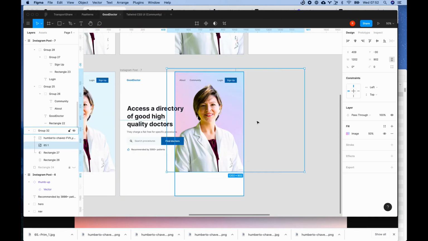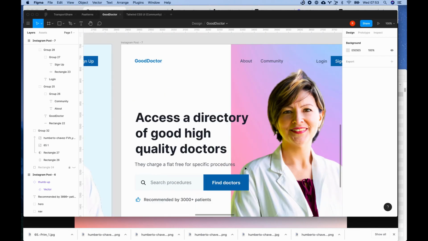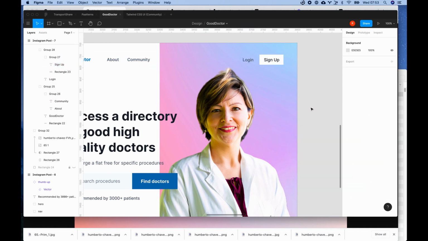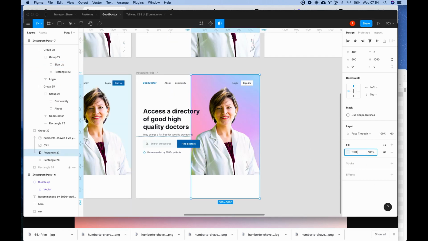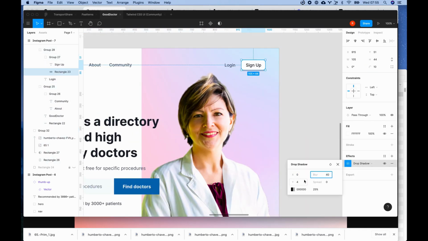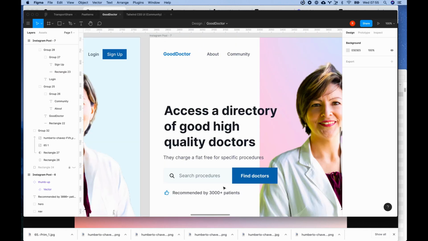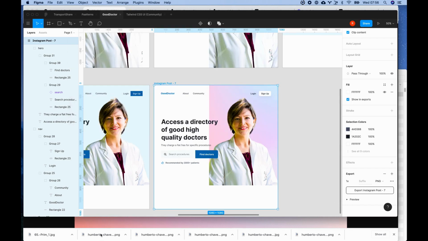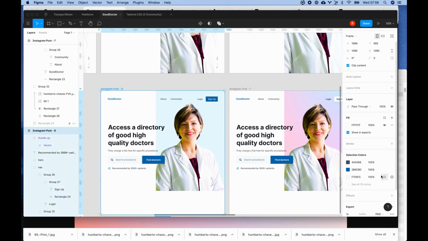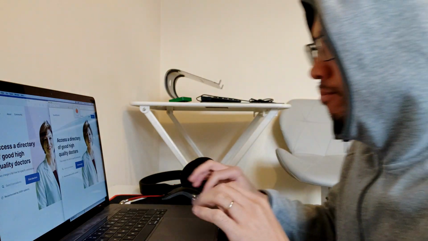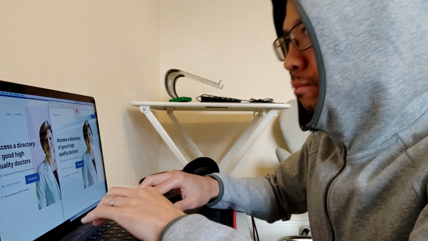And here what I'm doing is I'm using the mesh gradients. Thought this would be quite nice. This is quite trendy at the moment. So it's different, but what I've done here, I've lowered the opacity so it's not too strong, and you can see the contrast is not great on that login text. I probably should have made that a white button, and the sign up is a blue button. But sometimes I don't make that button blue. But anyway, that's a conversation for another day.